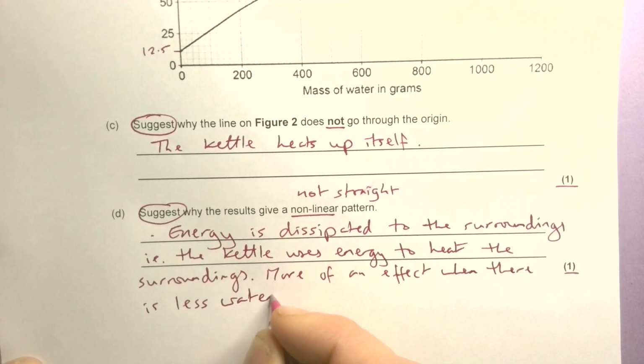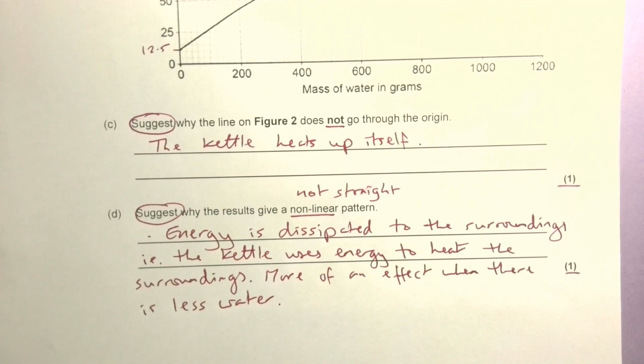It's not a standard effect. So you're getting more energy provided to the surroundings when there's less water. And you can imagine that immediately by thinking about if the kettle's almost empty, then actually there's a lump of air in there that you're also heating up as well. Whereas if it's full to the very brim, there's less air in there that you're heating up.